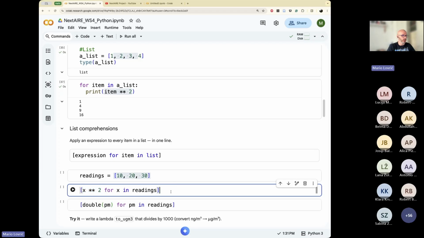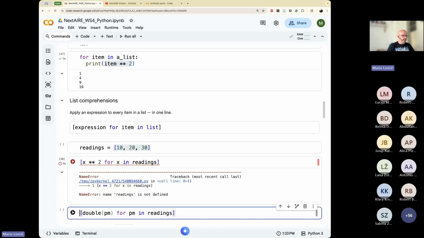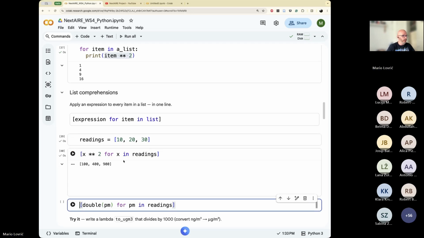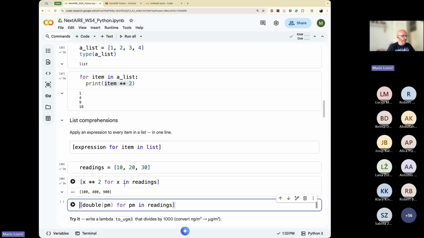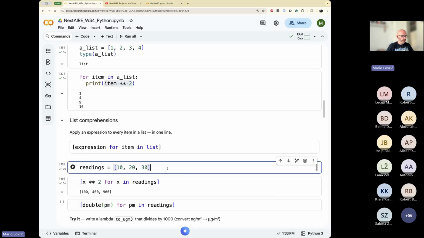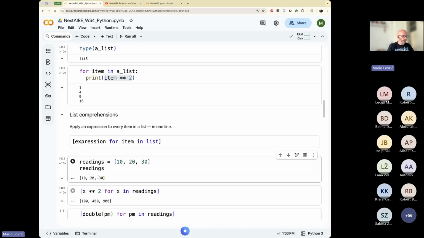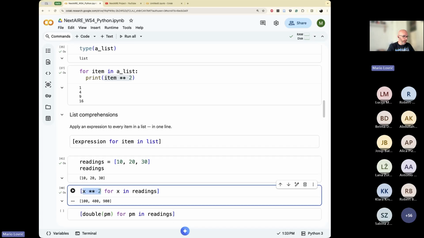This is the expression. So let's test this. So to define readings first. And there it happened, right? So these were the readings. I will just print them here, 10, 20, 30. And now we want to square each. So square every x for x in readings.